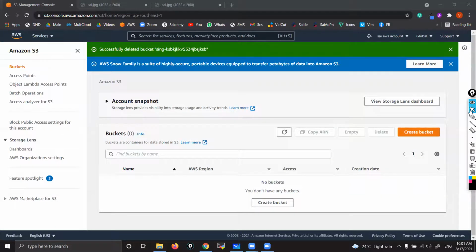Anyway, we'll see that later. Sai, are there any options for vertical scaling? No. Here there is no scaling, and no need for any scaling here. You can upload any amount of objects that you want. I'm talking about general scaling, in EC2, vertical scaling. Already we have seen it in volumes, where we showed how to increase the CPU and RAM, and how to increase or decrease the hard disk. Maybe I have not gone through that video. Just go to that one, we already discussed those things. Okay, thank you.